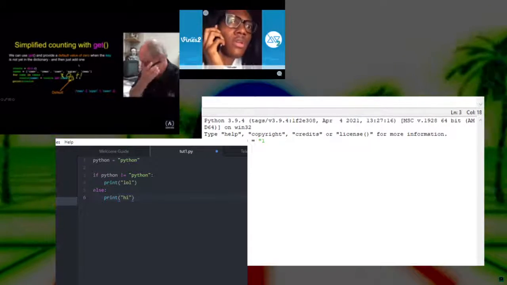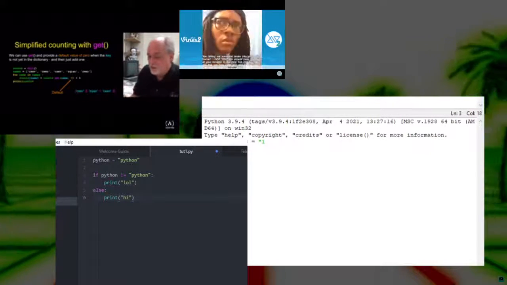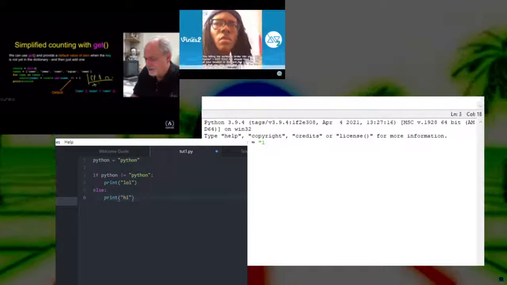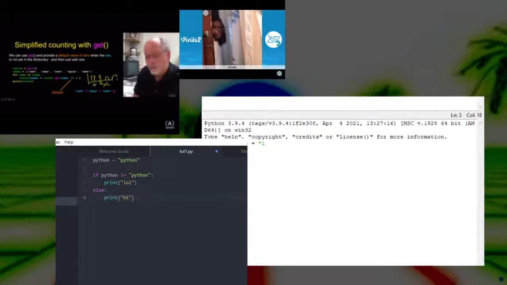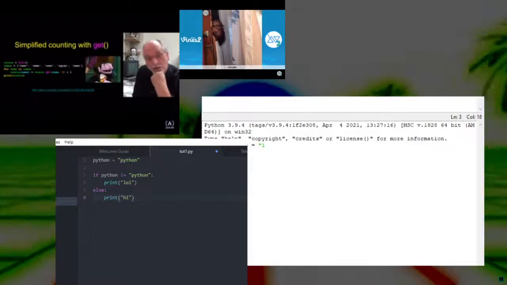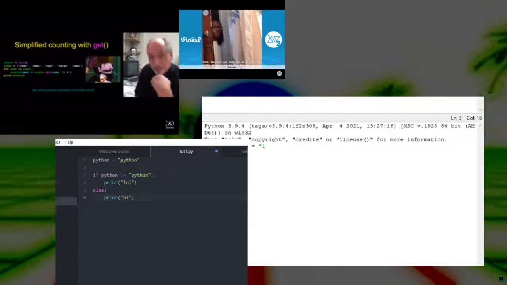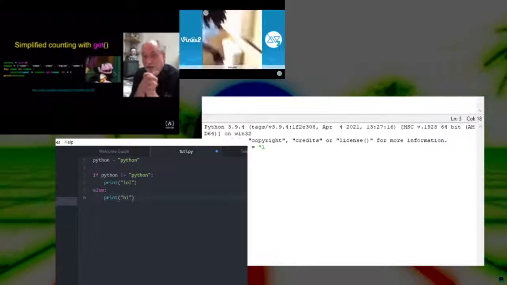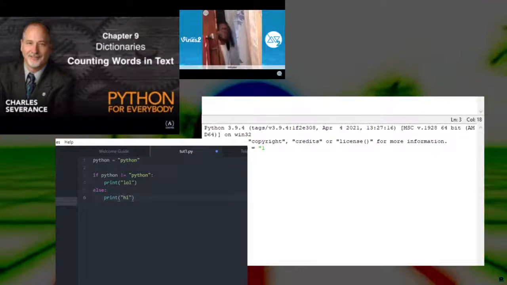Now the get can be used for anything. It just so happens that 0 is a common default because it's really common that we're using this to basically make a histogram, right? A little histogram of A, B, C, right? And so you need to make a D, but then the histogram has to start at 1. So that's basically the simplified counting with get. And there's a lot of things that we're going to do inside of Python that do have to do with frequencies and how many times certain things happened. And this pattern is a really good pattern to absolutely know.